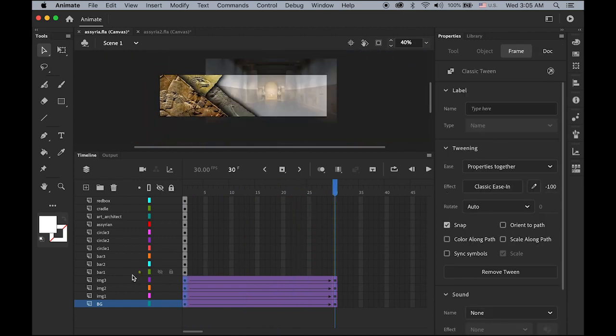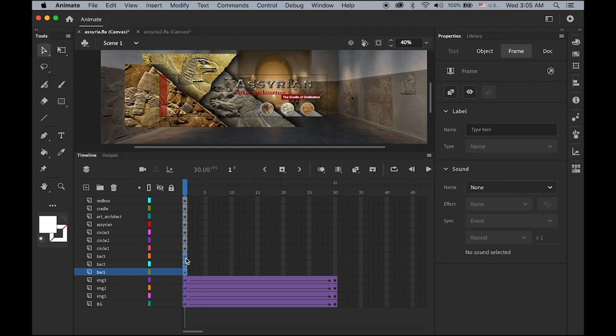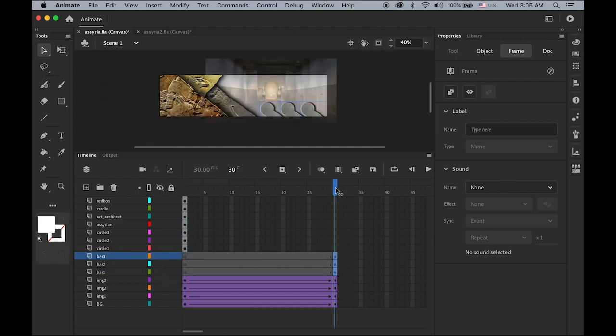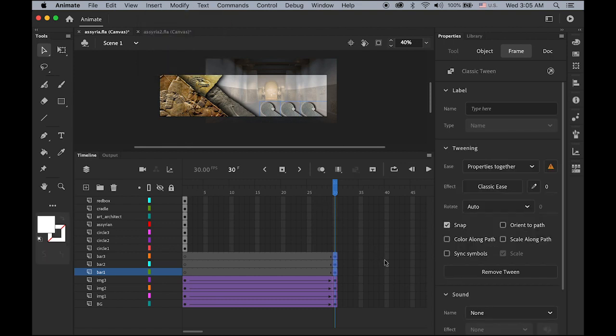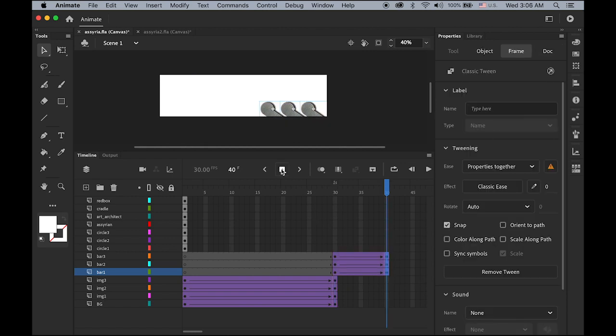Okay, now the second, the 3 bars from the bottom. So select these 3 bars and move them to the last frames. So at the 1 second mark, where my first animation, the background image and 3 images animation ended. Okay, so from here, select all the keyframes for these 3 bars, and then let me insert a classic tween again. I'm going to assign just 10 frames. So select all 3 on frame number 40 and insert the keyframe. Don't worry about this white background, we're going to fix it.